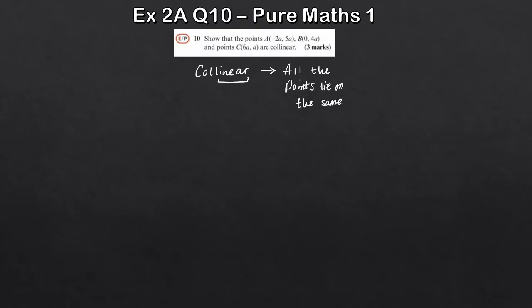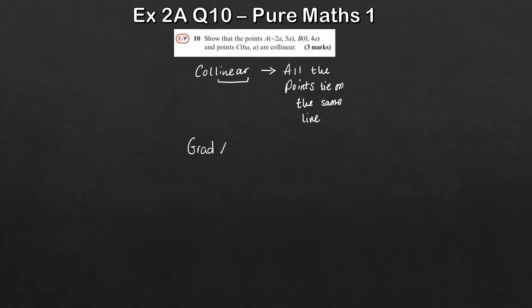So we just need to show that somehow. How would we do that? Well, the first thing I could think about is working out the gradient between these points, because we can't really do a massive amount of anything else with them. For example, if I consider the gradient AB, and the gradient of AC, between those 2 points, they're going to share a common point between those 2 line segments. So let's have a go at that, and what we should hope is that they share the same gradient.